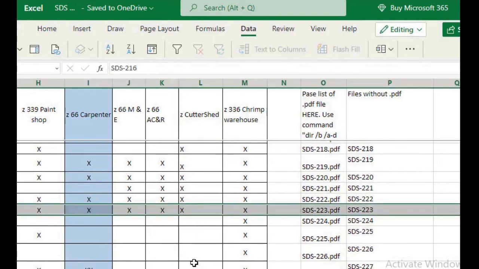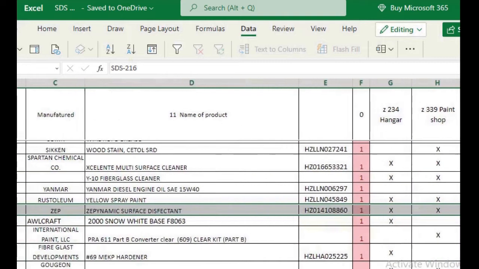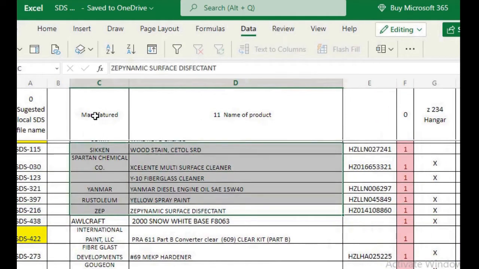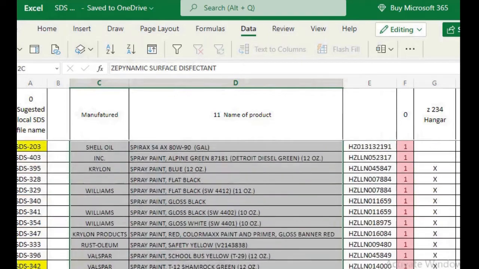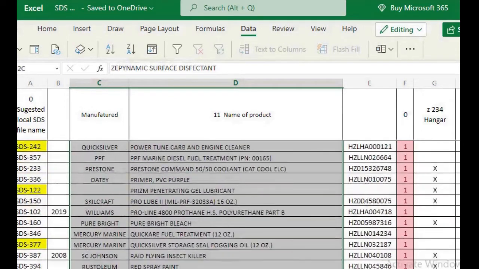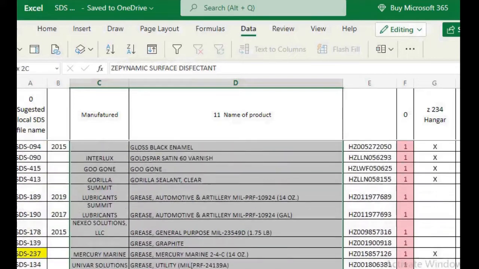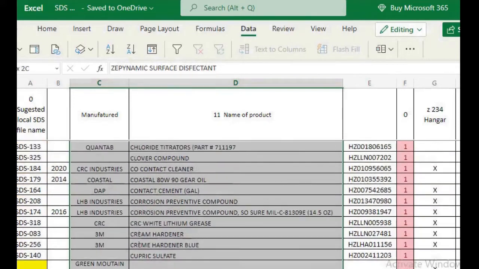I highlight a little bit, just so that it's easy to keep track of where the chemicals end for the Careshet. Then I highlight all of this all the way to the top, and it's going to take a little bit, because there are a lot of chemicals the Careshet is authorized to have.